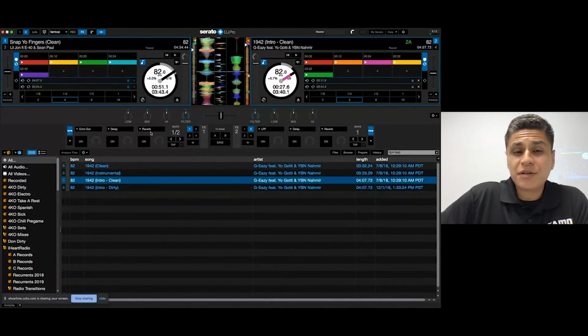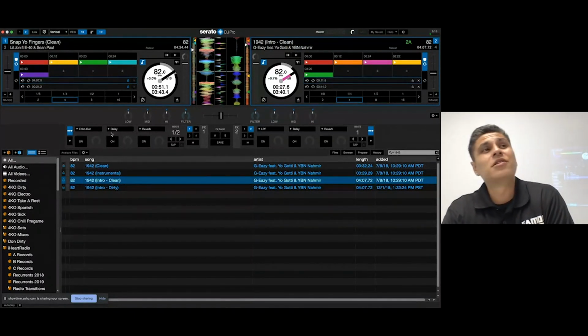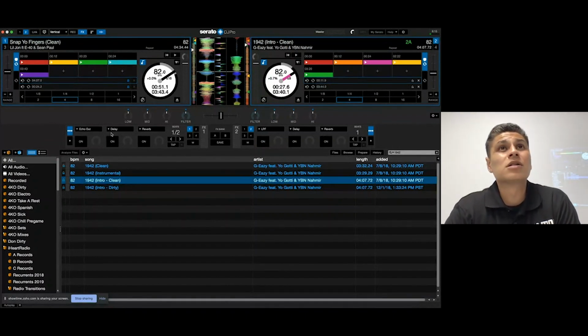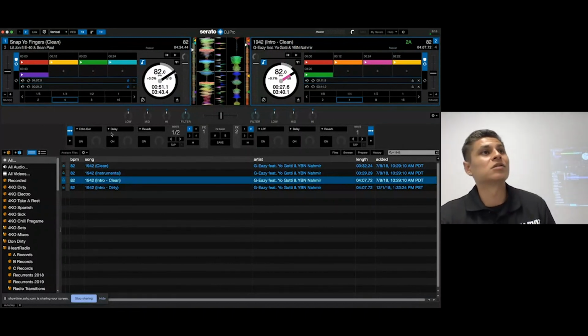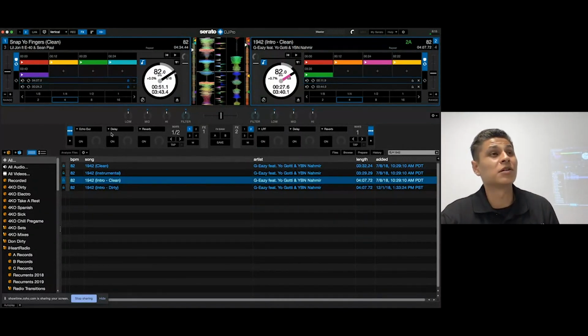Starting out, I was never really a big fan of the effects because I didn't like to rely on them. Back then the standard mixers were always kind of different, and they still are now in clubs. So if you can rely on the way you mix with the EQs only and the filter, and you can mix well with that, then once you start adding your effects, you're going to be even better. But make sure you can mix well with just EQs, and then adding effects is only going to make you more smooth and make your transitions cleaner.